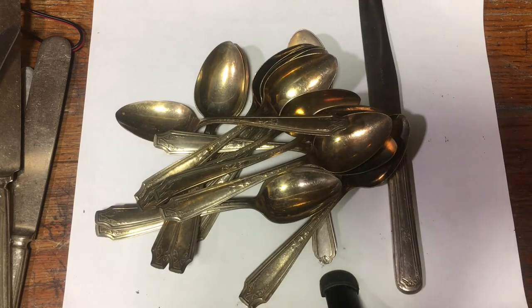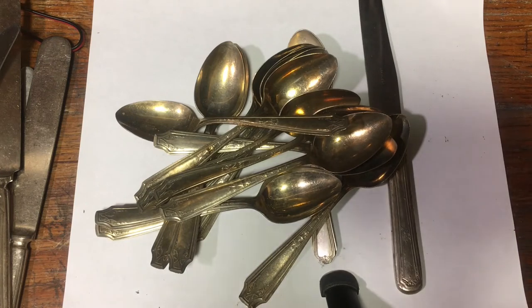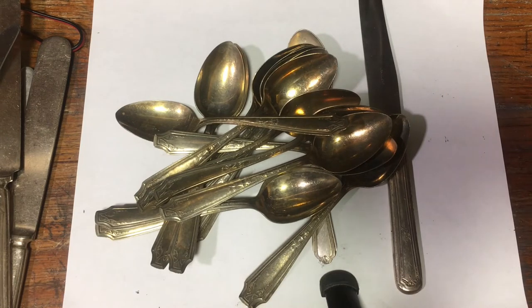And other hallmarks you may see on some flatware or brushes or that kind of thing, it may say coin silver, or printed just the letter coin. And that's actually just 90% silver. Now, if it's marked nickel silver or German silver, it has no silver in it at all. Those two, the nickel silver and the German silver, are just composite metals to make it look silver.